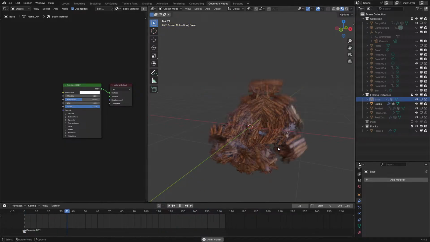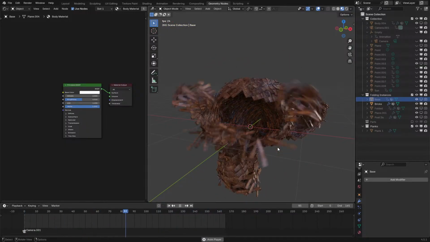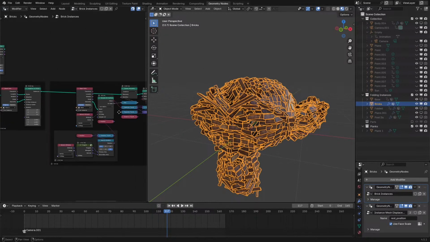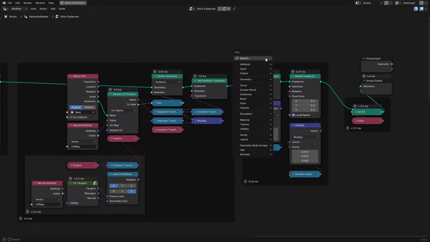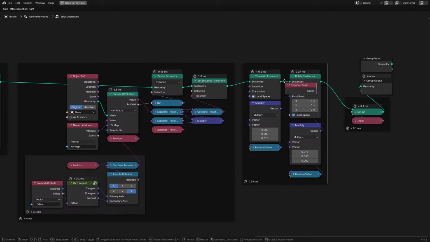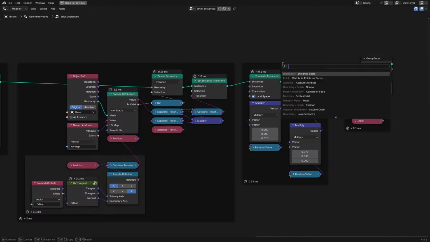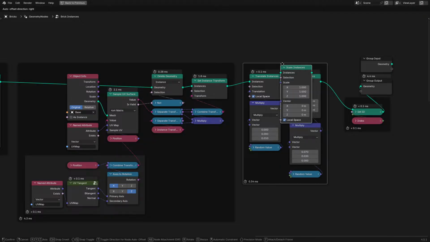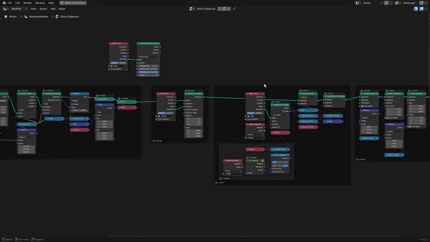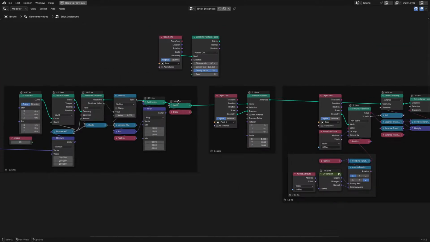Though the scale's a little bit off. I can change that easily. I could just scale the instances in post. Scale instances, throw it on there, bring it over to here. I do need to clean this up.